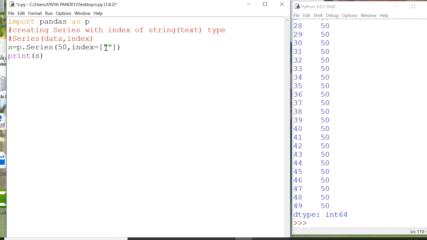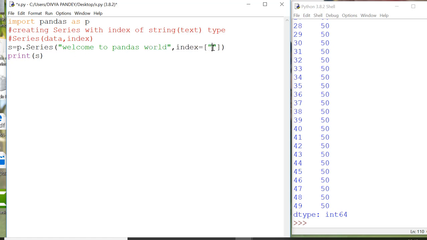Now let us see creating a series with an index of string type, and we will create it using the scalar value only. So instead of this, I am going to write here, welcome to pandas world.